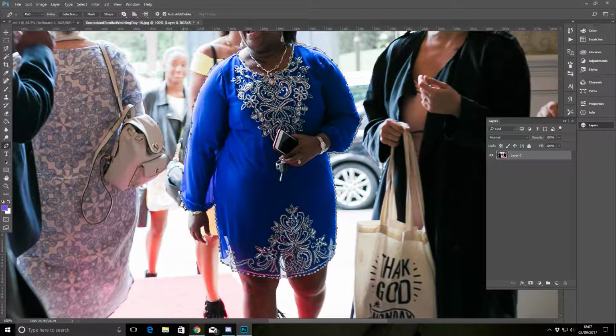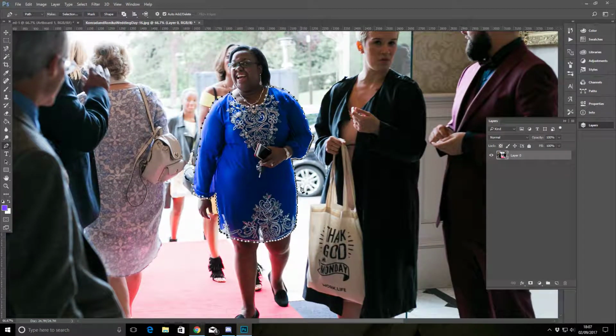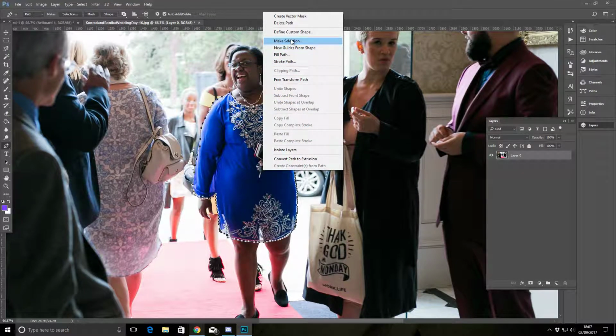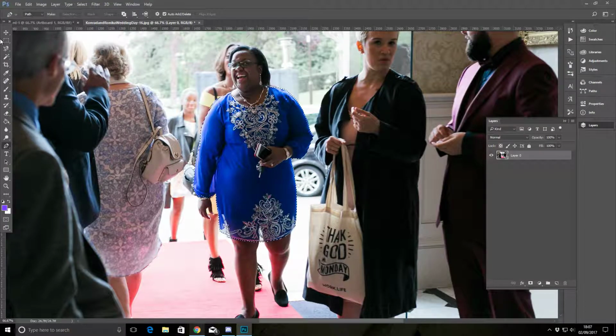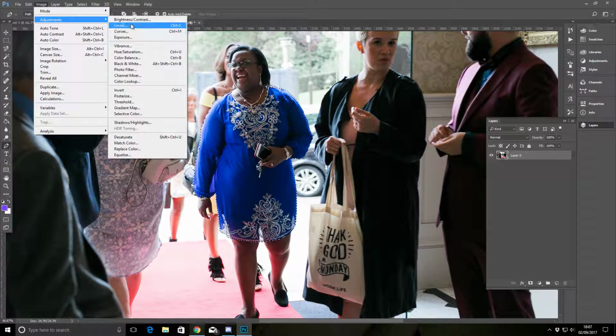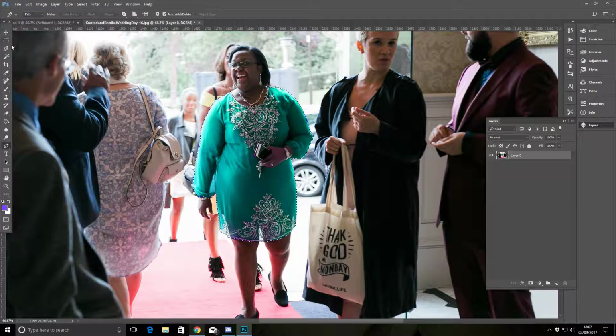Children, do not do this because your designs will look horrendous, but let's say that's that. Circle the dress, and I really should be going around the hand and everything, but for the sake of it, you right click, make selection, don't feather anything, and now if we go Image, Adjustments, Saturation, we have a green dress. It's that simple, essentially. And then you could duplicate this layer, actually do it on top so you don't have to affect it.